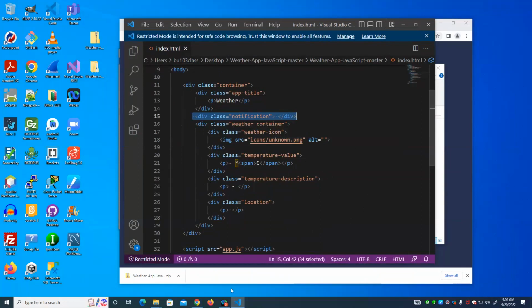So it essentially has the shell of these divs, and initially these don't have anything in them. The icon is unknown, that was a question mark, and the other fields are blank.